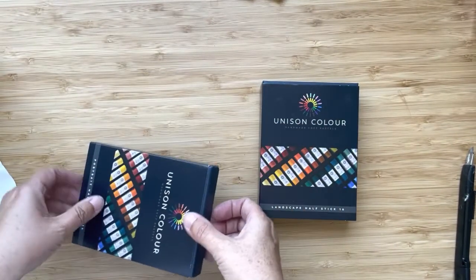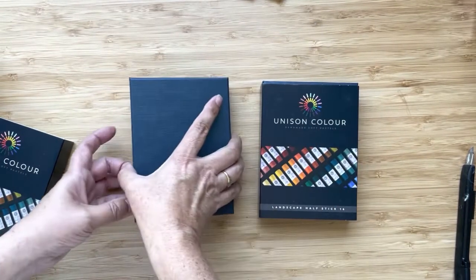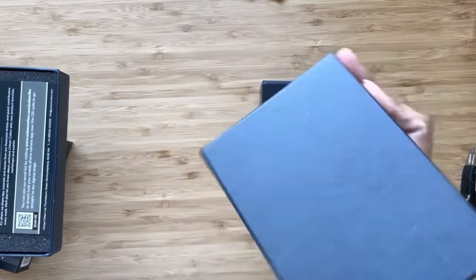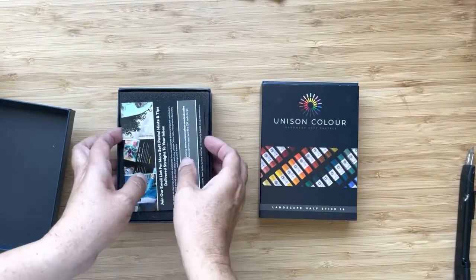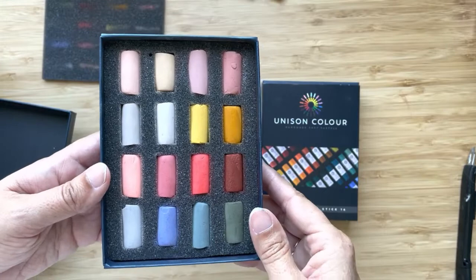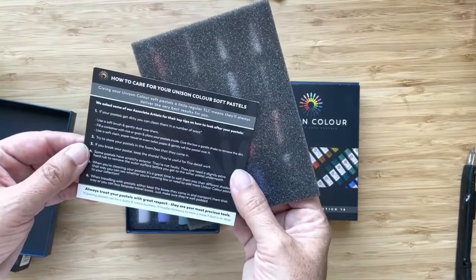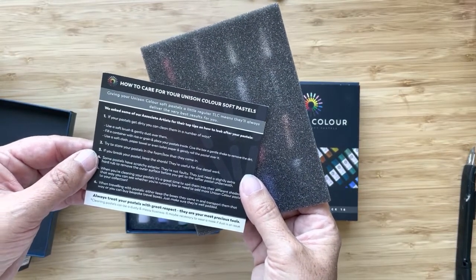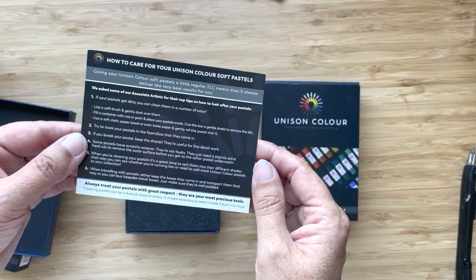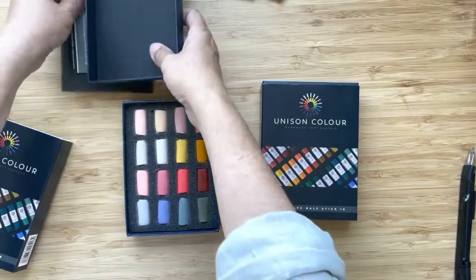I think I have two sticks of Unison that I bought for life drawing class, and that's it. So this is my first set of them. Really nice kind of faux linen box. And there they are. That's the portrait set. There's a little thing about how to care for them, how to clean them when they get contaminated with other colors, etc., etc. That's that set. Let's leave that off for now.